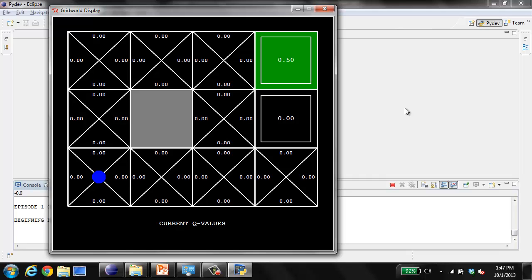Now, why is it 0.5 and not 1? I just got a 1. Why didn't I write that down? Because my old value was 0, my new value is 1, and I average them together. In this case, the learning rate is apparently 0.5, which again is nice for demos, but probably a bad idea in the real world. Okay, so now I move again and again and again, and nothing happens until I'm here.